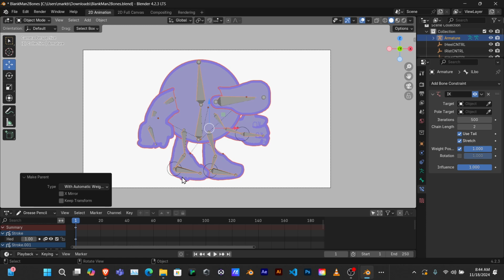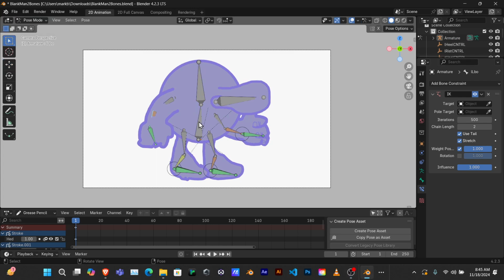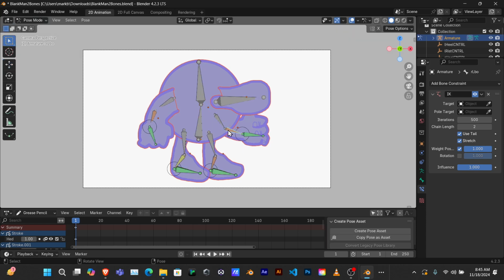I can see some distortions here, but I think I'm okay. It distorted the shapes just a little bit, but I think I'm going to be alright. I'm just going to stop right here for a moment and check on a couple things. Okay, so I just want to demonstrate something here. This is pose mode. These never turned yellow. Okay, I'm going to undo the parenting I just did. Let's look at these for a second. Pose mode. Right, these never turned yellow.